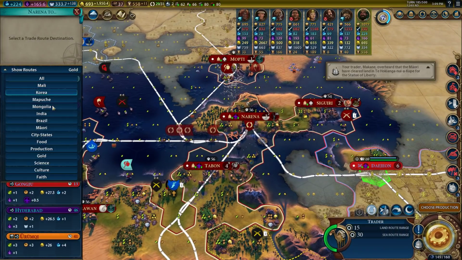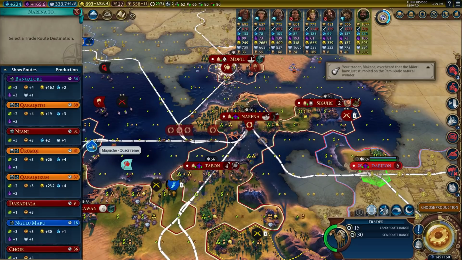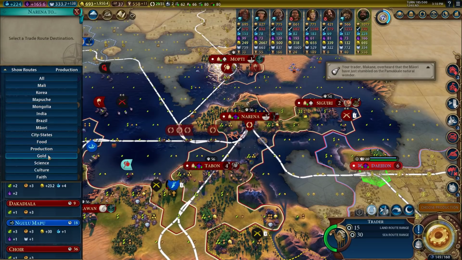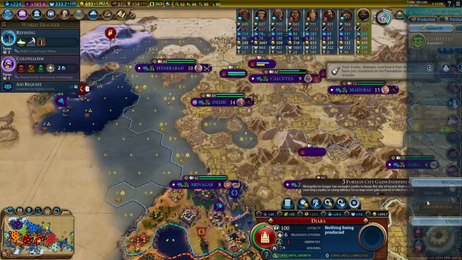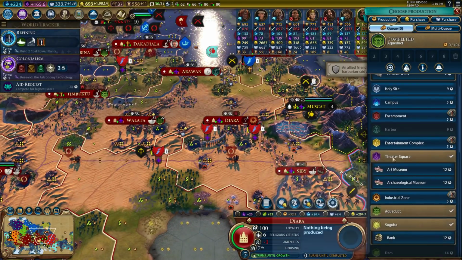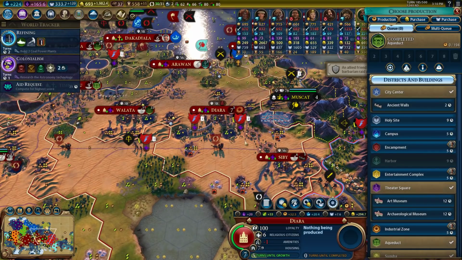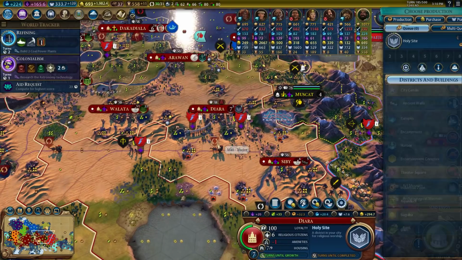Now, you want production. But we still want something high value. You know what, let's still focus by gold, and then let's just... Dude, I should have just done this. Just go to Delhi. It's fine, brother. So what do we want from you in Diera? We could always make these better with a little holy site, and you're the only person capable of providing that for us. So let's go ahead and drop this here.